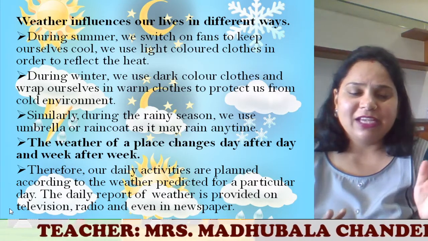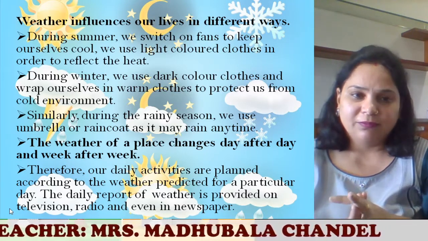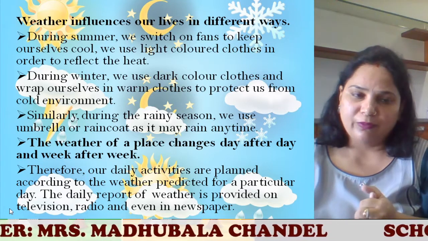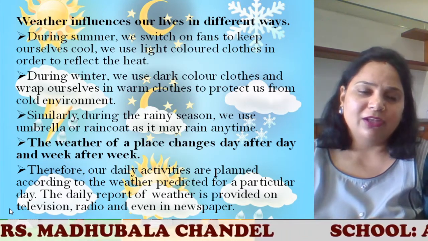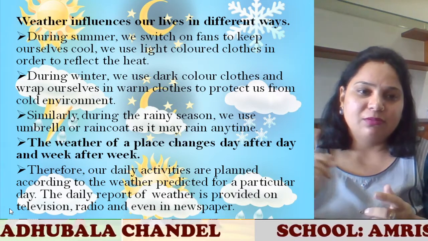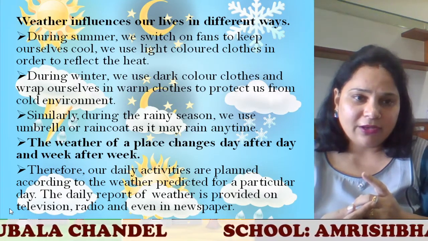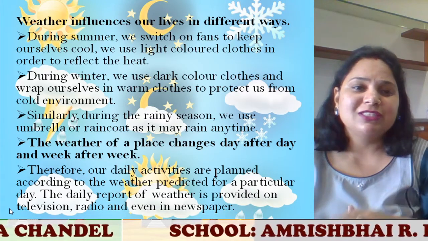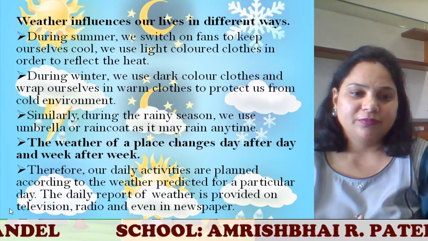As we have seen in the starting picture of the earth, does every place have the same kind of weather? No. It means all the places will have different kinds of weather, and this is influenced by the sun. As the earth is rotating and revolving around the sun, because of this there are different seasons which are caused. And because of this, we see weather.